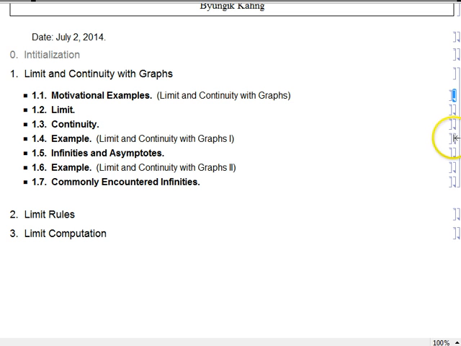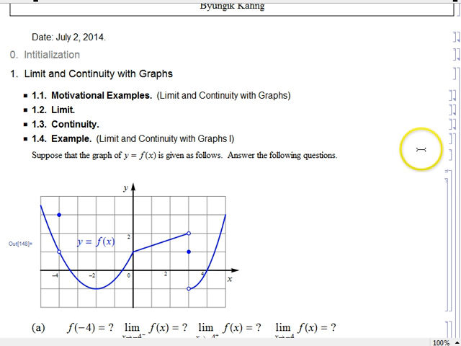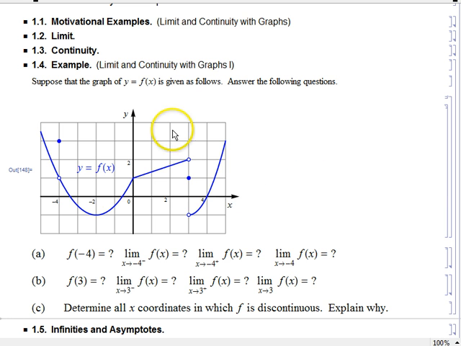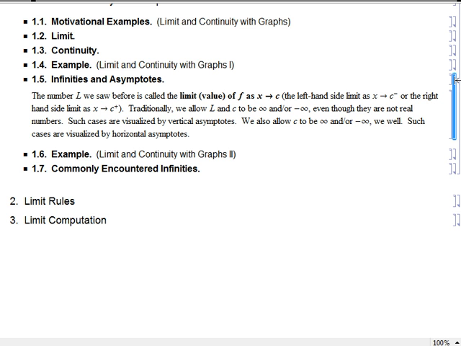This notebook, which is posted on Blackboard, is filled with redundancies. Of course, that's my intention. We have the same example that we saw before, but the notation this time is a little bit more formal than the one we saw before. We discussed this very same example, so doing these problems according to this formal notation is left to the students. Let's move on to asymptotes.